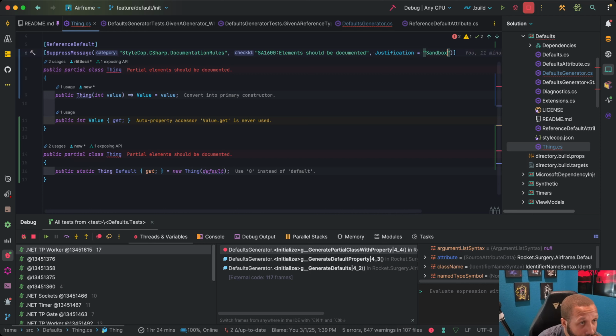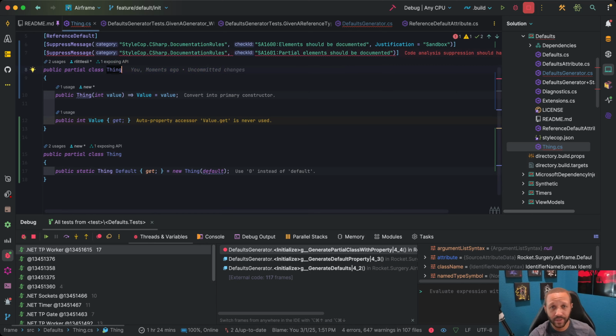All right. Partial element should be documented, so we're going to do that one too? Okay. We'll just disable all the things for all the class, right? What? Why did you just not let me? Pragma for disable for class justification. This is a sandbox. All right, so yeah, yep, I know that the value is never used.